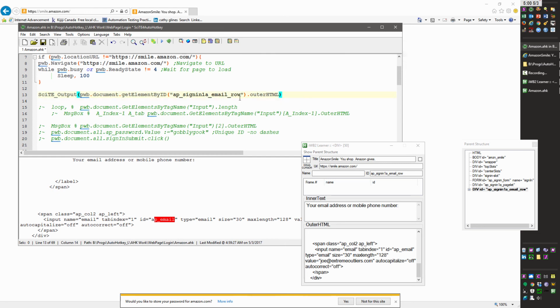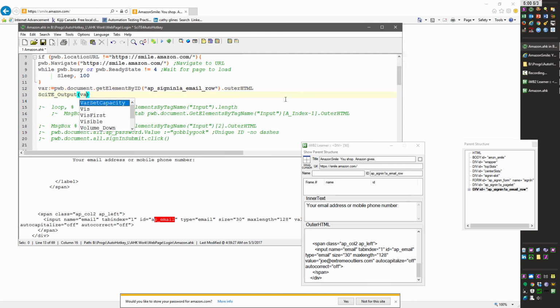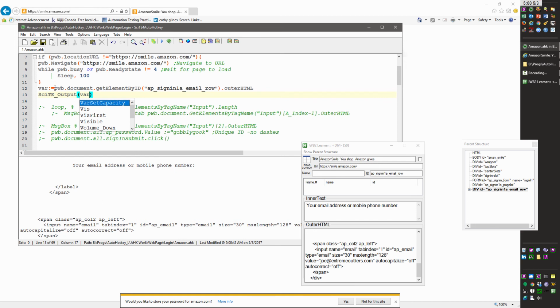In this one, and let me make this a little easier to read, I'm going to pull this out of here and store that value in a var, and then display that in my site output window. So all I did was change it to where we're storing this outer HTML in this variable, and then we're pushing that variable here. That'll just be easier as we update the code, because this next part is pretty cool.